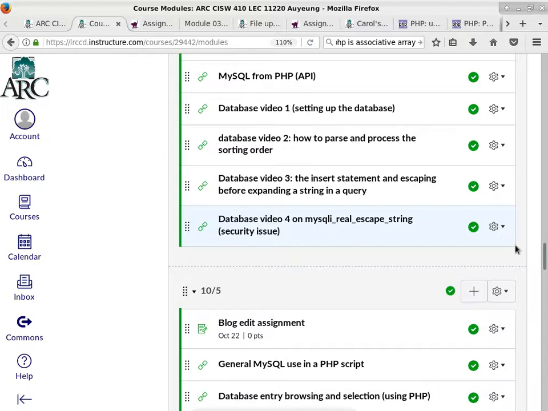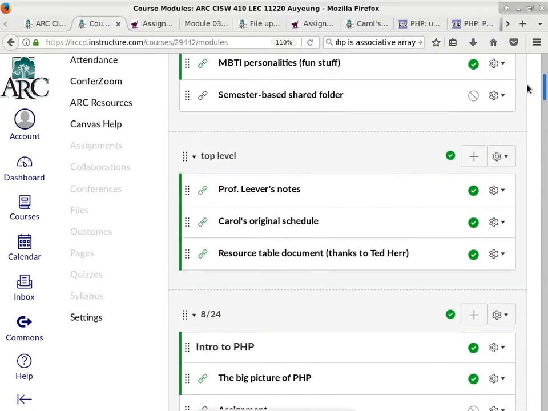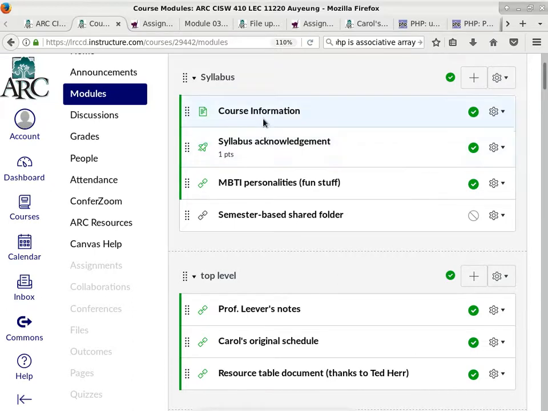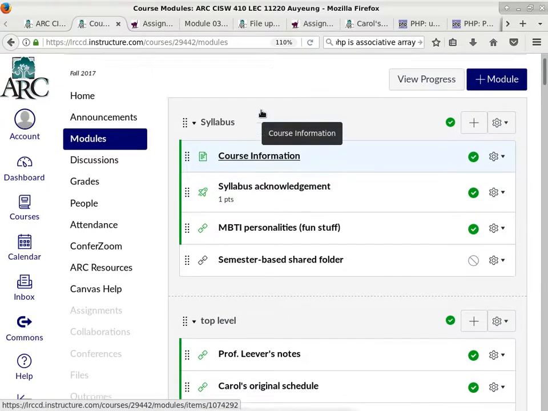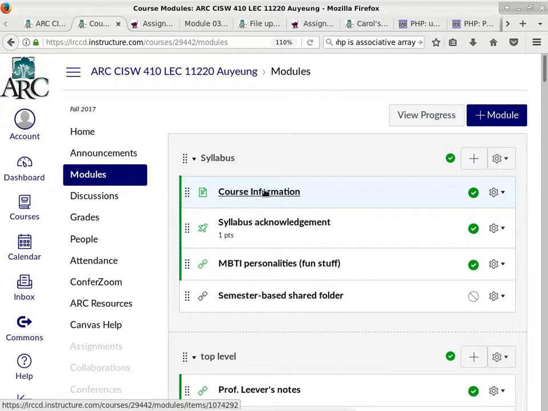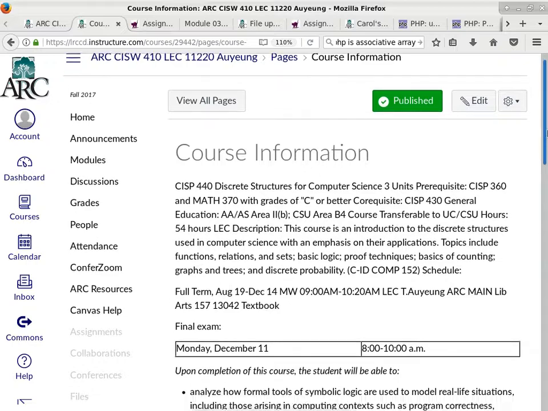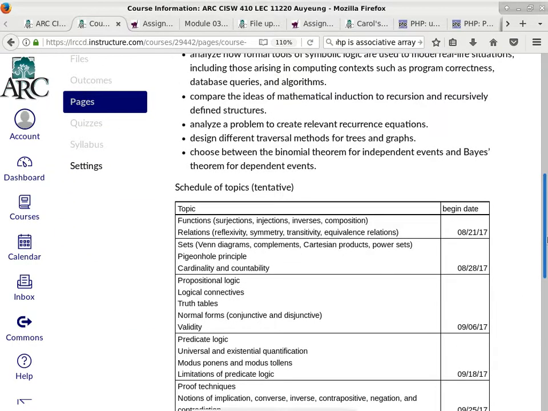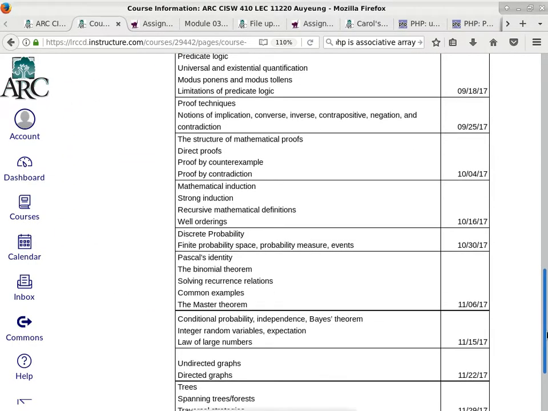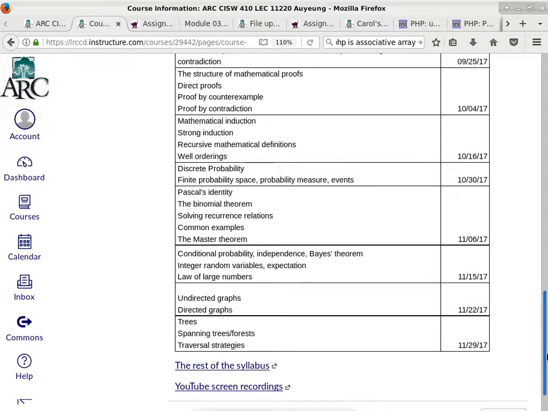I also have a question. The syllabus that you had assigned has class 440 and a whole bunch of different other information. It wasn't the syllabus for this class. Right, because that's copied from another class. I just wanted to let you know that when we signed it, I was looking at that. It said December 11th at 8 a.m. I was like, this doesn't seem correct. So, yeah.